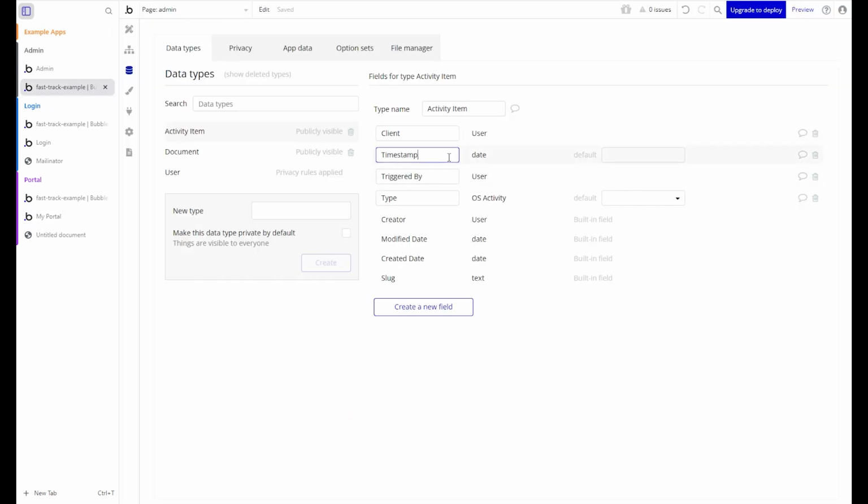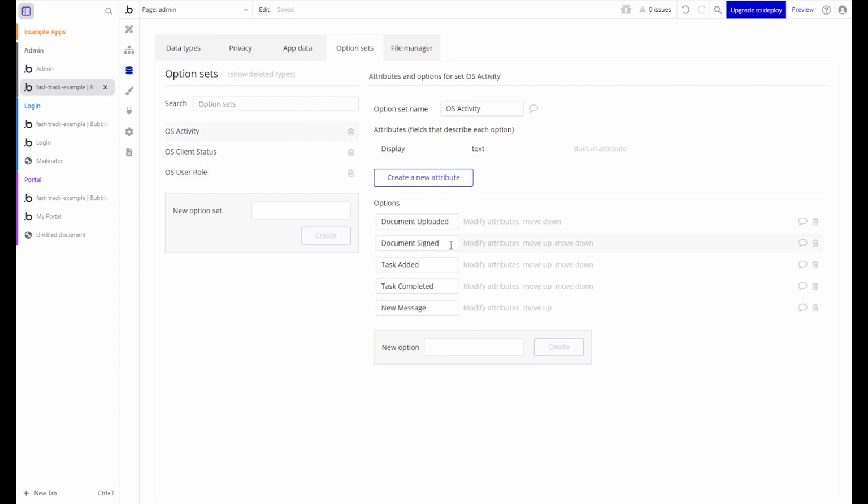And then we have other fields to help us manage details around that activity. So we have a timestamp for when the activity occurred, who triggered the activity. So this is either going to be the admin or the client themselves, one of the two. And then also a categorization field here for us. We have another option set for activity type. These are just some samples here for common things that you might find in a client portal, document related activities, tasks, messages, things like that. And we'll take a look in a bit here in the workflows when it's appropriate to create the activity record so that everything shows up in real time.